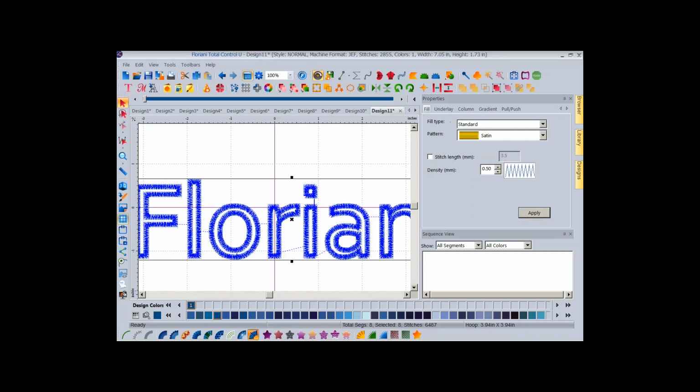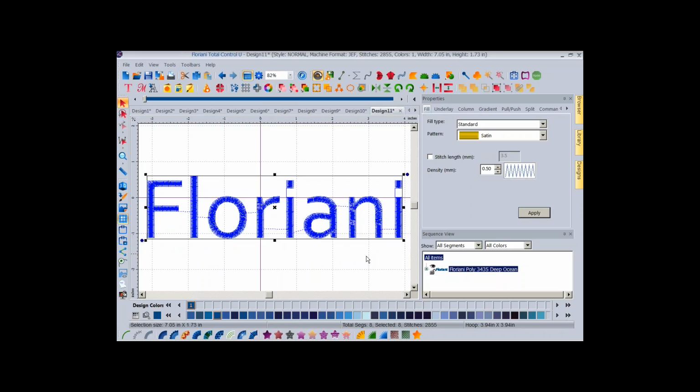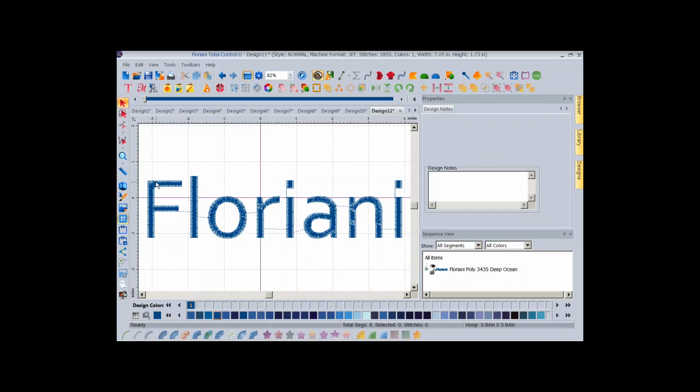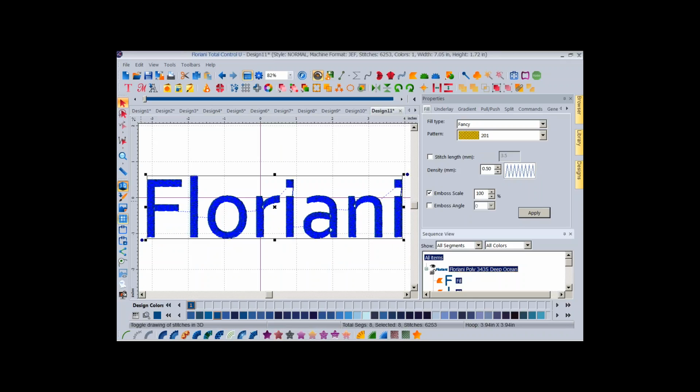Now I pick auto satin because I know it's going to look at the angles and everything, and it's going to be a beautiful satin stitch alphabet here. I could go ahead and select all of this and say, you know what, I want it to be a standard fill. I could fill it. I could make it a fancy fill. Let me 3D that so you can see some kind of fancy fill in there. You could select all this. You could make it a motif fill. You've got full control over how to play with this in here.